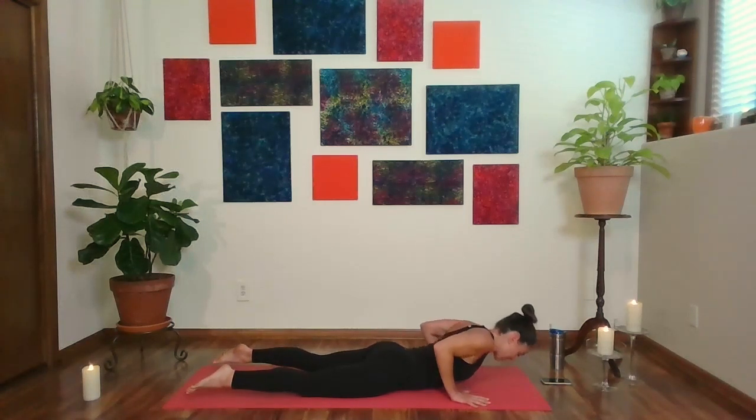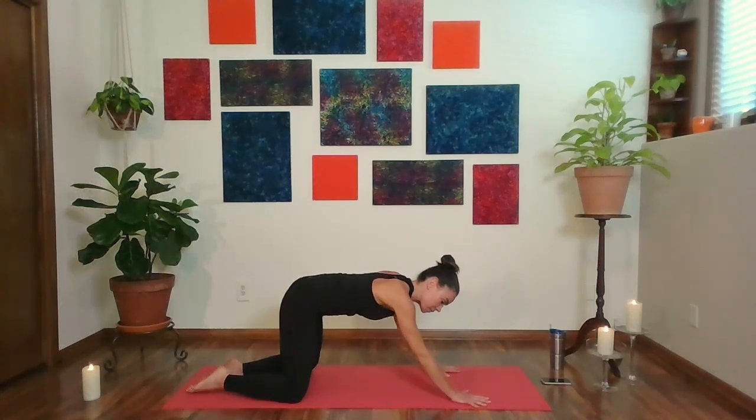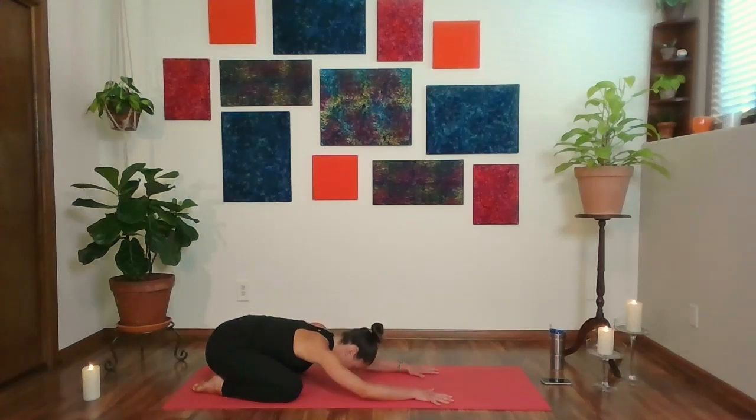And press up hands and knees, tabletop. Knees come wide, big toes come together, hips soften back toward the heels for child's pose. Full breath in here. Full breath out.